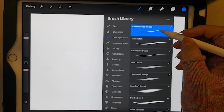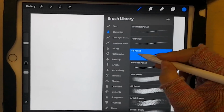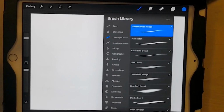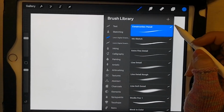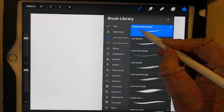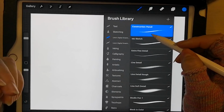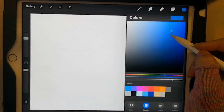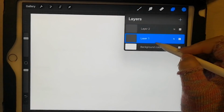This one I have created and modified from, I think it was the 6B pencil, the original one. I modified it a bit so it became more rustic and a bit more rough in its flow. What I like to do with the construction pencil kind of lies in the name. I like to use it for constructing. So it's basically the base layer of my drawing. Usually I like to put it in a light blue because then I can set it apart easily.